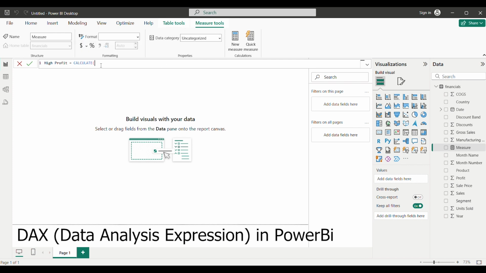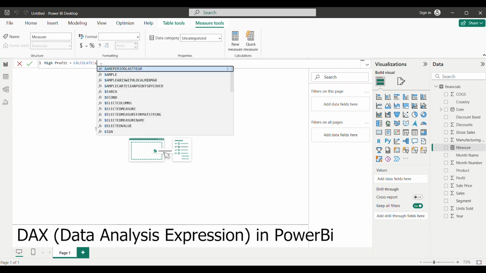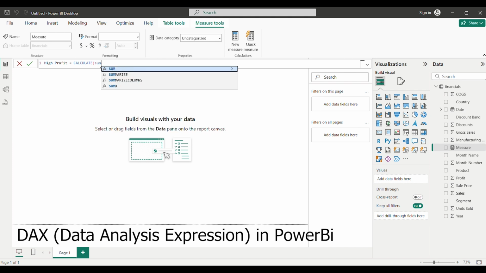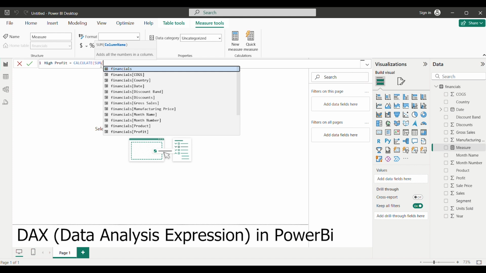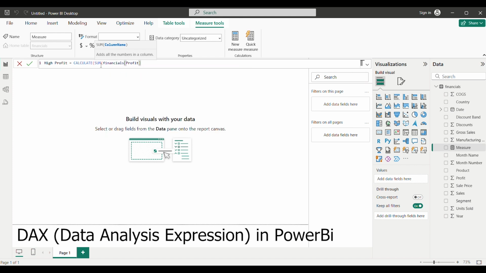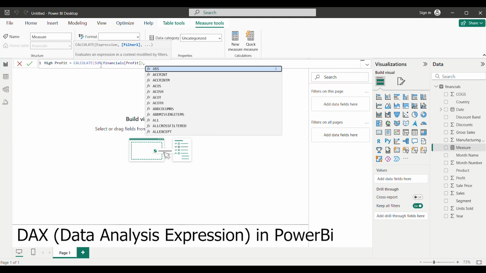So we will be providing Power BI the first expression, which would be SUM. What we want is the sum of profit, and then we want to filter that profit by the high discount band. The column name is Discount Band here, right?